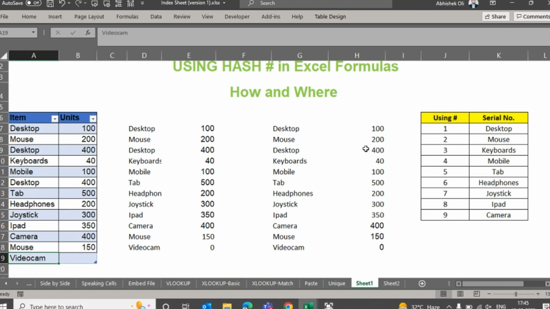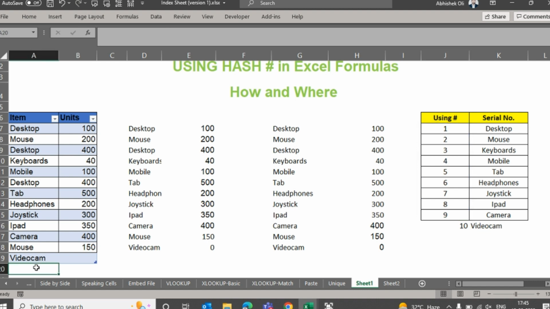I will again have to change the formula, because initially when I applied it, I had not selected the entire table. So I'll select the entire table, or I'll just apply the formula again to select it till video cam. What happens when I select till video cam? Automatically I get the serial number based on column K.